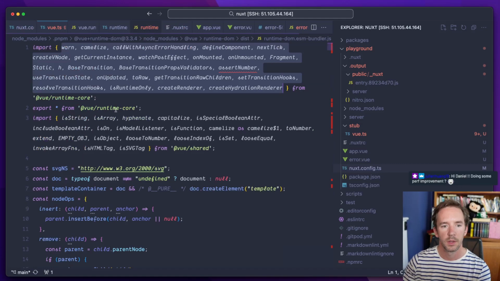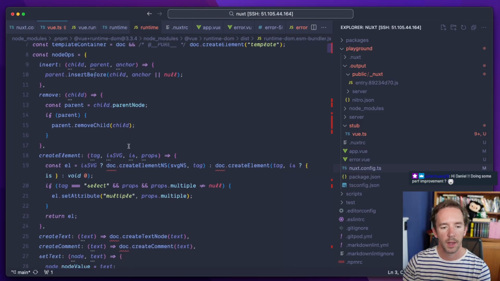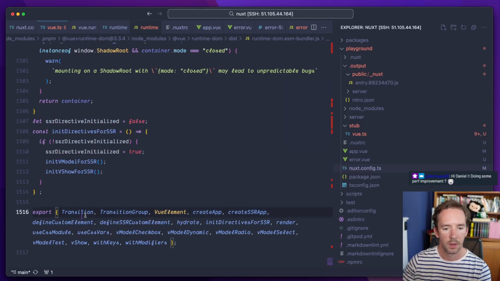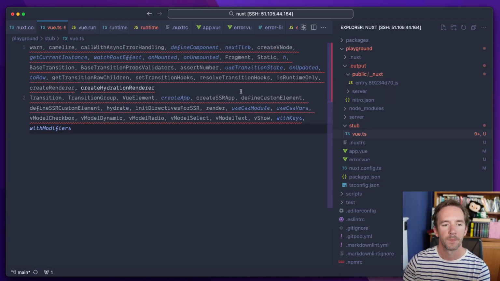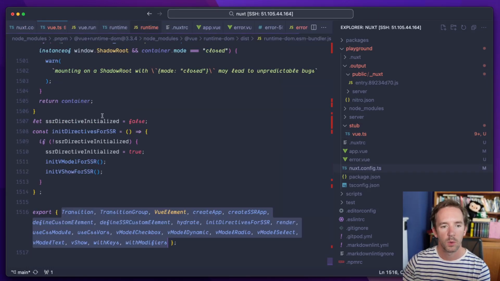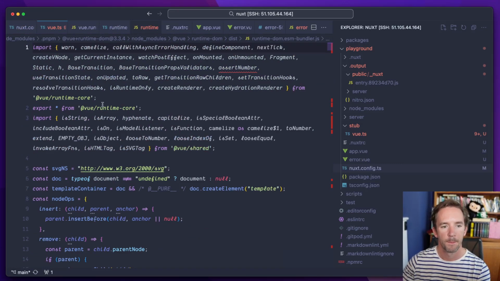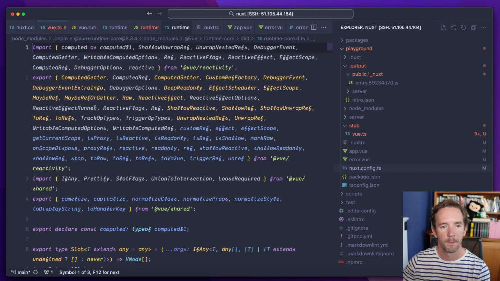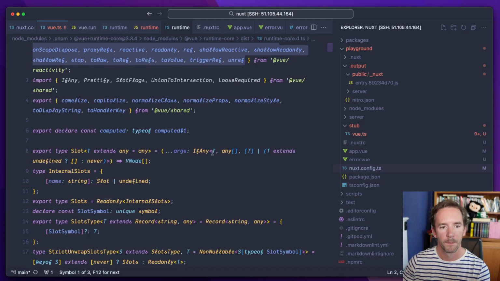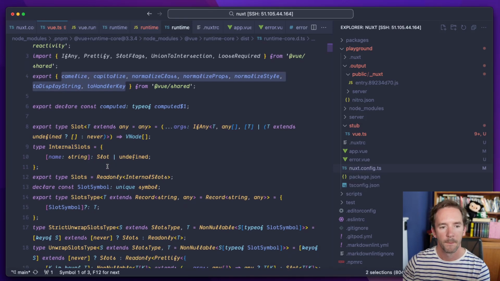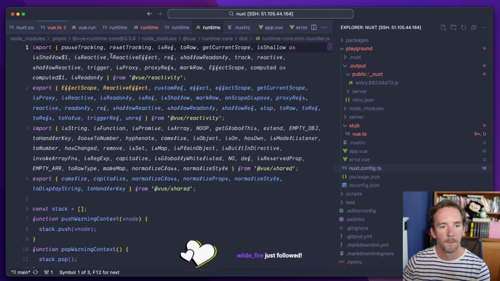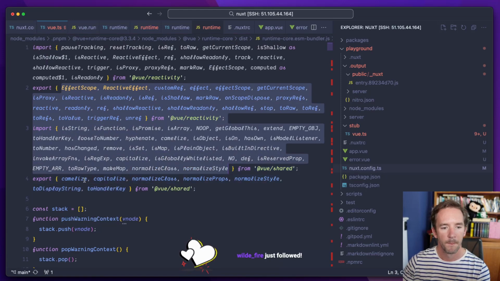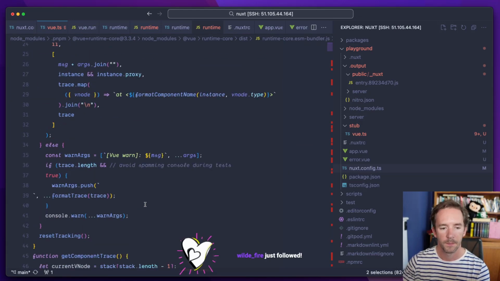We will also have a few others. We will want everything in runtime core and all of these as well. And what is in runtime core? Okay.